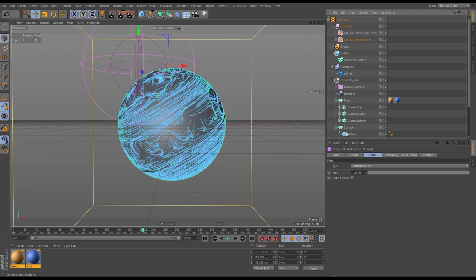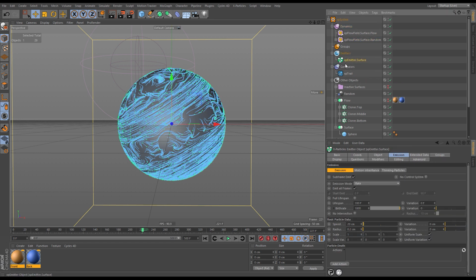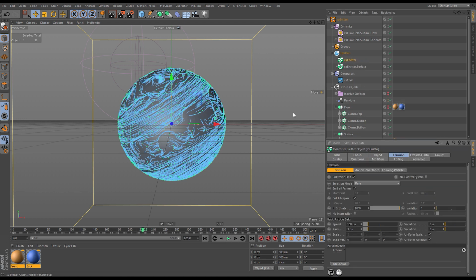So we're going to do that using groups, but we are going to utilize the surface shape. Currently it's a spherical surface shape. We're going to use that to push particles away from the surface, and then we're going to have them kind of randomly sort of flow using another random flow field. So I'm going to call this surface random, like so. And then I'm going to add a new emitter.